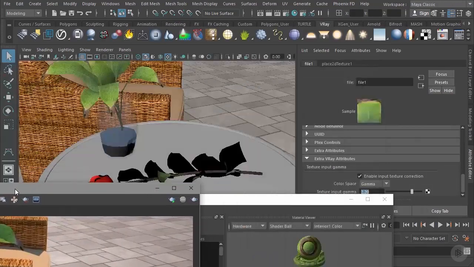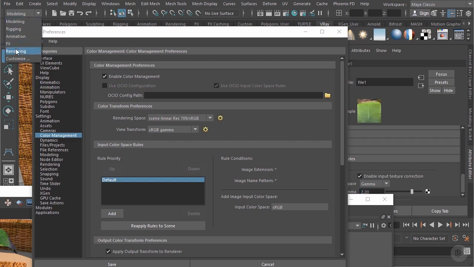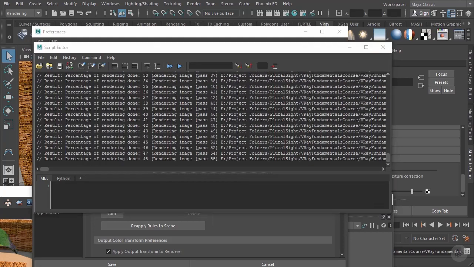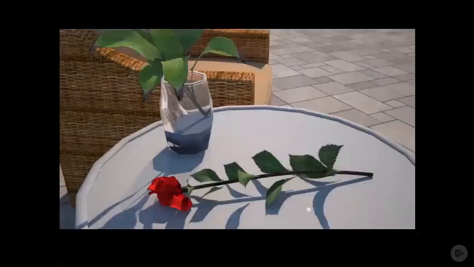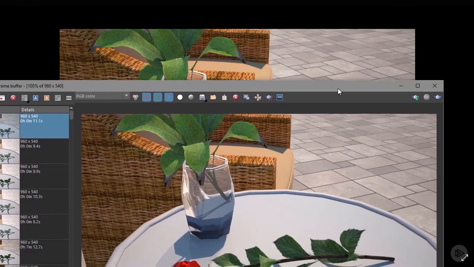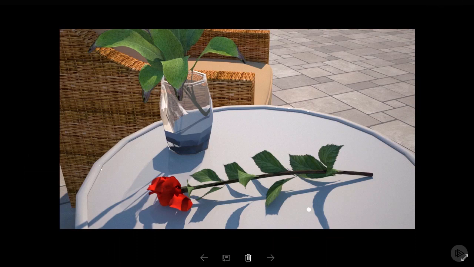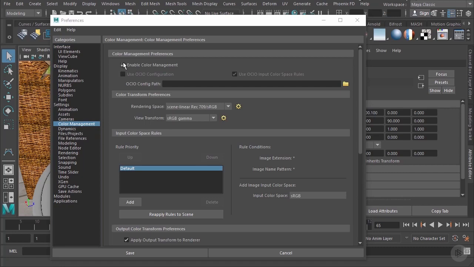Now, we've been rendering directly in the VFB and viewing it with that sRGB curve icon enabled, but how about batch rendering? Now here, I'll just kick off a frame through batch render, and I can confirm that the saved PNG output is indeed embedded with the right color space to display properly on my screen. And what I see in my images folder and what I see in my corrected VFB window are indeed the same. So the moral of this story is to use Maya's color management as it is, and everything should be fine when using newer versions of Maya.